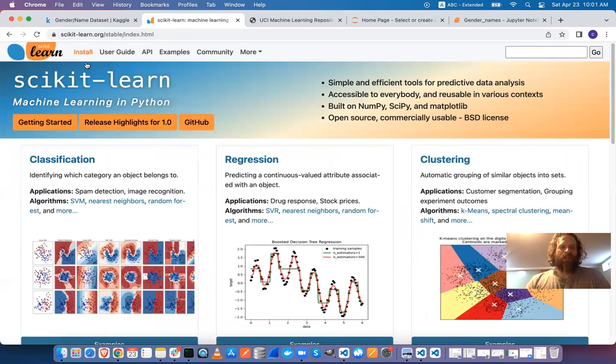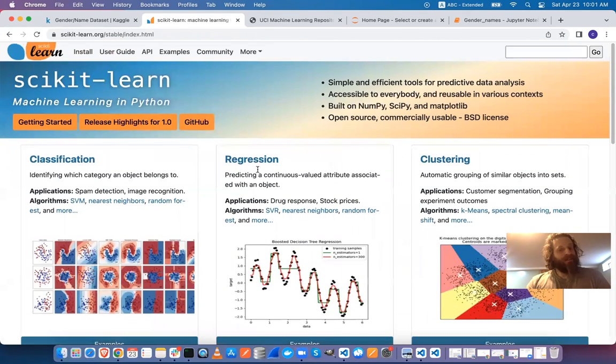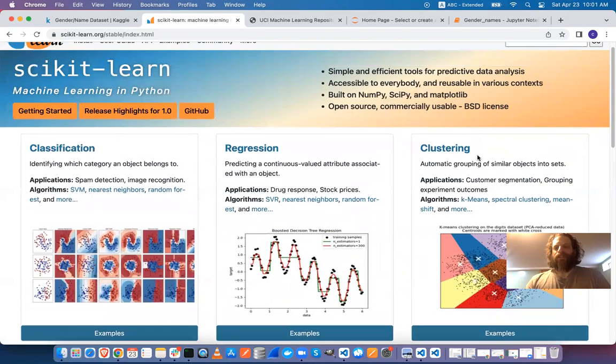So if you go here to the main page, you can see clustering. So there are different kinds of machine learning tasks or problems. So classification, that's what we're doing. There's regression, which is like predicting a stock price. Clustering, which would be like, what's the thing I'm thinking of?